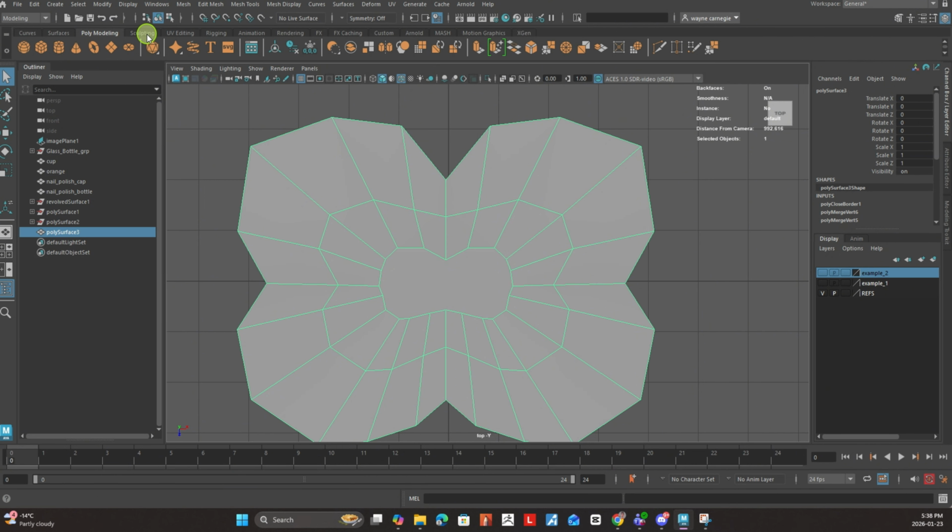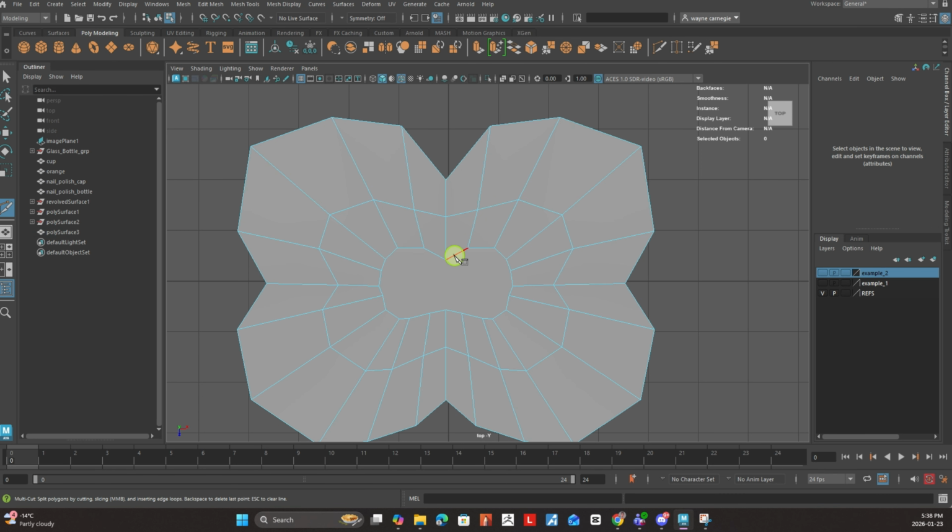Make sure you're under the polygon menu here. Click on this multi-cut tool. You're going to left click and drag until it's stuck here. Press enter. That's one. We're going to left click and drag until it touches that one. Press 2, enter. Left click and drag and hold until it's stuck there.